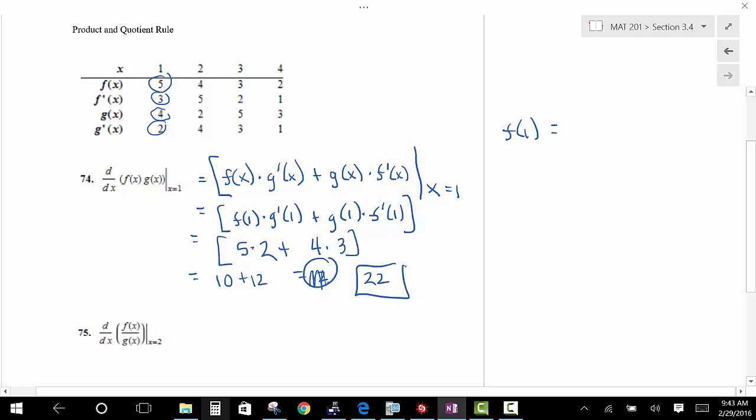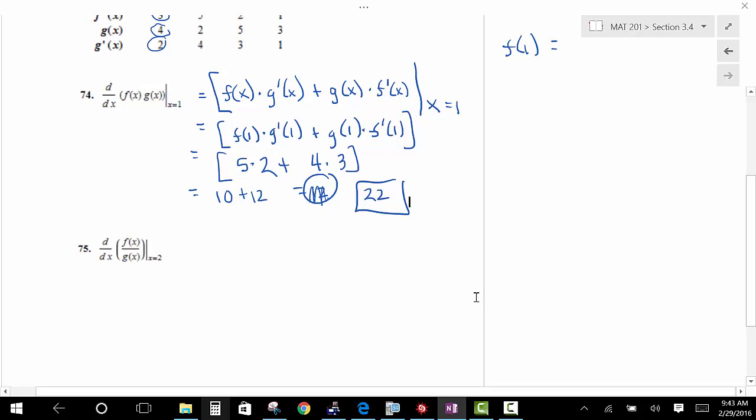Okay. All right, how about the next problem? What would you do? This is quotient rule, right? Okay, so what you want to do on this one is apply the quotient rule. So the quotient rule goes bottom times derivative of top minus top times derivative of bottom. And what's the bottom again on the quotient rule? Bottom squared. Okay, you got to square your bottom.